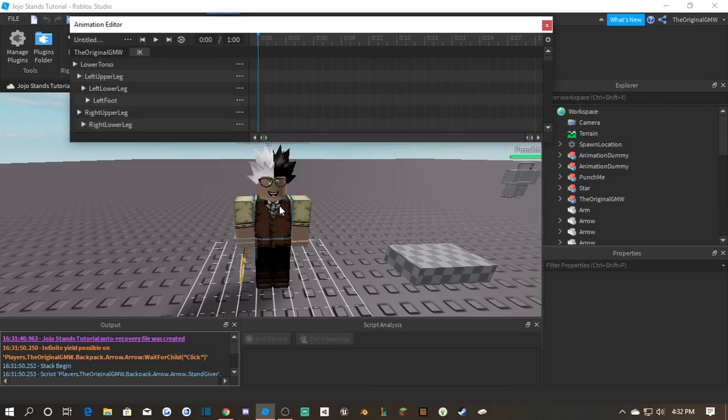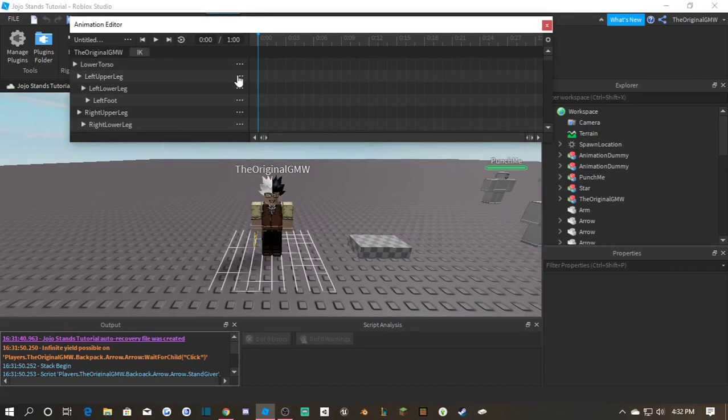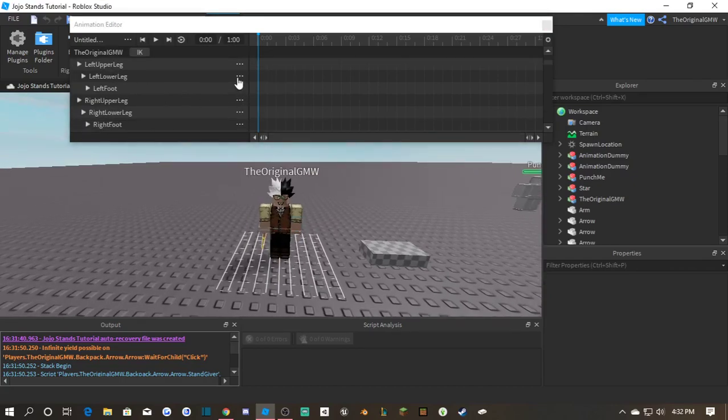Oh, I could just add all. Okay. That's a new animation thing, so I'm just learning how to do this. Is there a way to toggle which doesn't get affected?